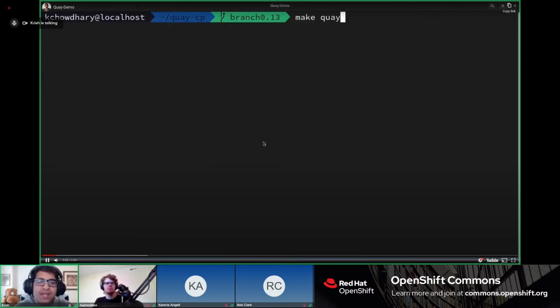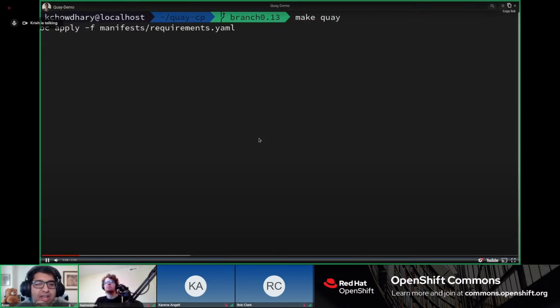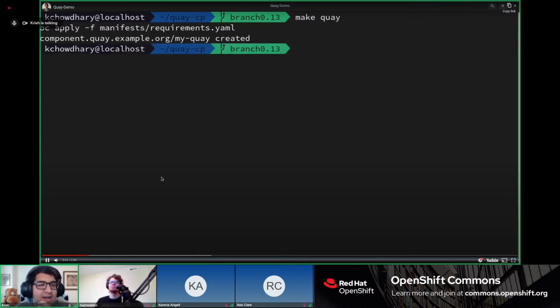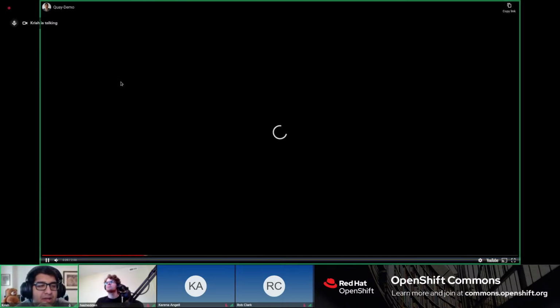Once we run make key, we'll see that it creates the requirement for the XRD resource. And we can then watch all the resources spinning up. So we'll see that we've already created the subnets for our VPC, and then we create our different networking resources, so the security group and route table.